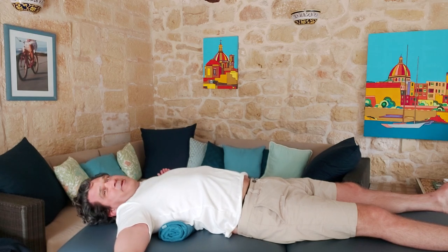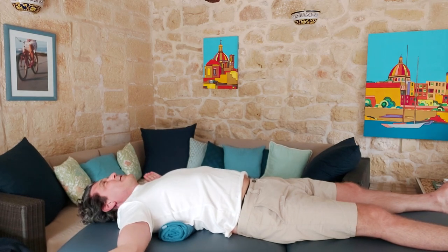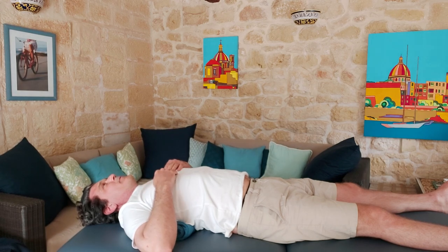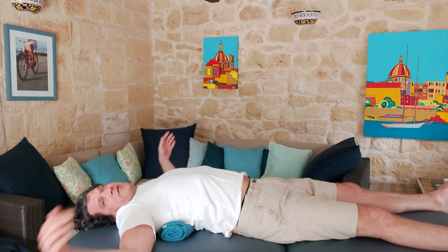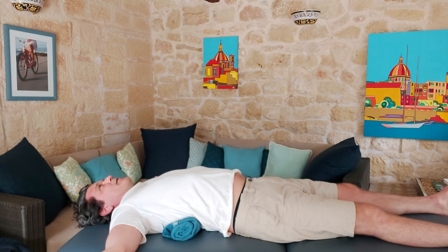You'll go through about three phases. The first phase is when you feel the stretch — it shouldn't be painful, but you'll definitely notice it. After about 20 to 30 seconds, the second phase is when your body starts to relax. As your body relaxes more and more, your ribs will open up. The last phase just feels really wonderful. Once you've had a nice stretch, adjust the towel up or down a little to find if there's more stretching needed in any other areas. It's a very slow, gentle, and safe stretch targeting areas of tension.